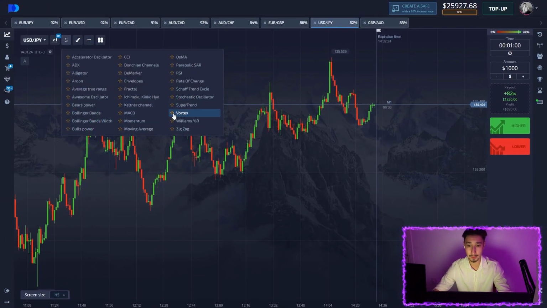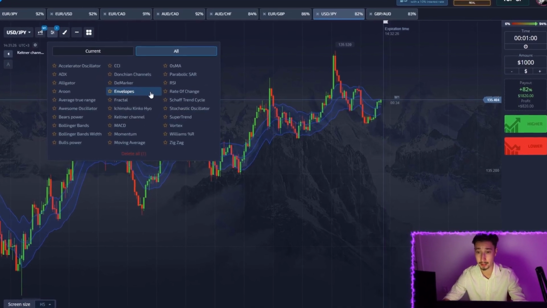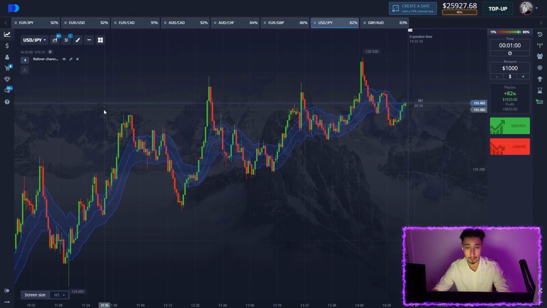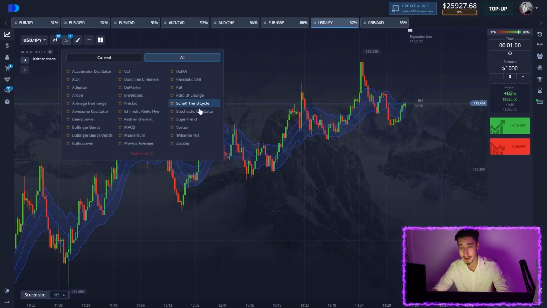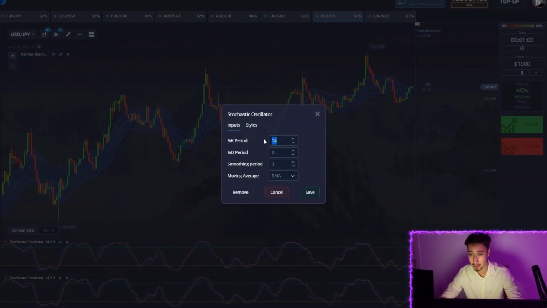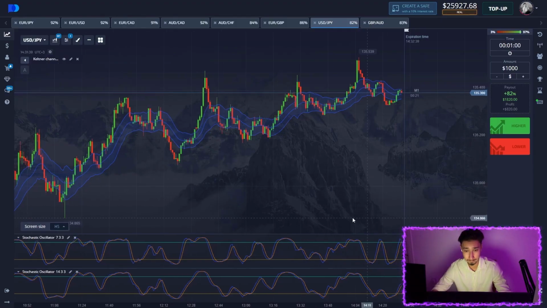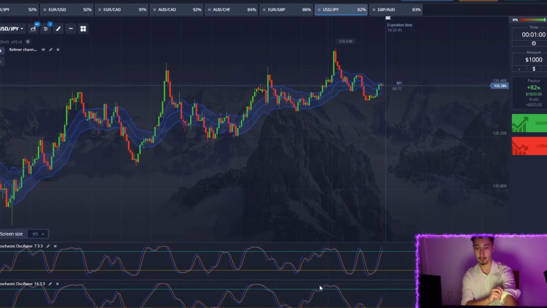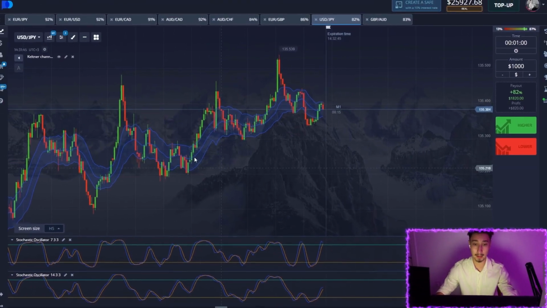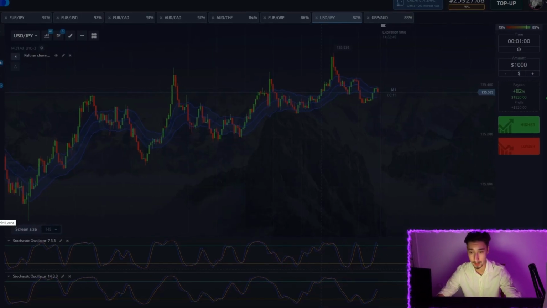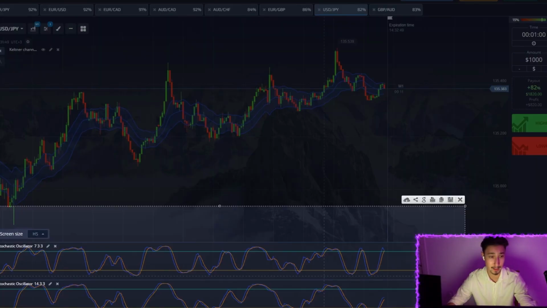Today we're gonna use the following indicators. Pretty nice strategy. The first one is gonna be the Keltner channel. We keep the settings as they are. They work out perfectly on a 1 minute time frame, right? And we're gonna add two stochastic indicators. The first one is gonna be with a period of 7, and the second one with a period of 14. So we're gonna monitor the price dynamics, and it will be less sensitive to market swings, and therefore the upper stochastic will be more sensitive to the price.